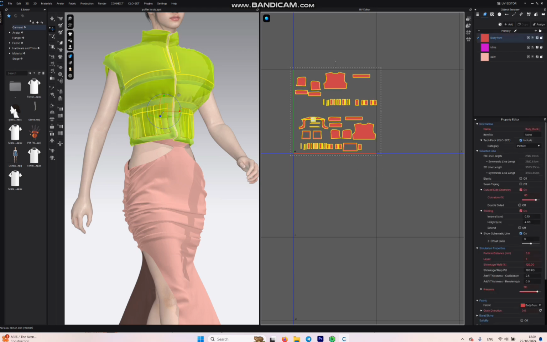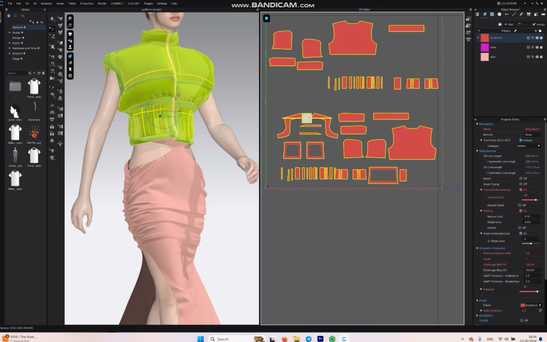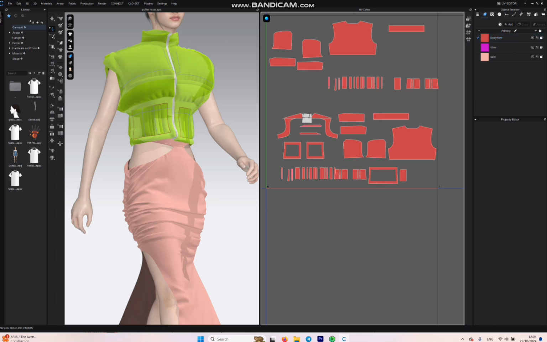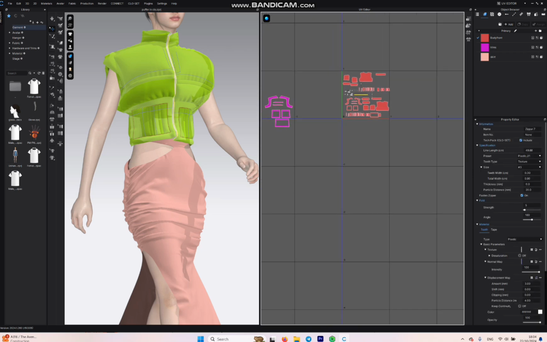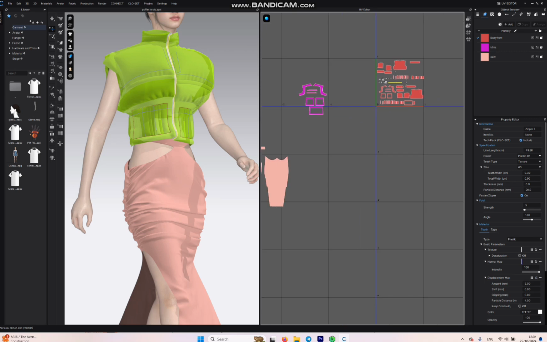If you put loads of patterns with small sizes in one cluster, the quality would decrease, and that's not what you want. So if you think the patterns are getting too small, maybe it's better to put them in two clusters.